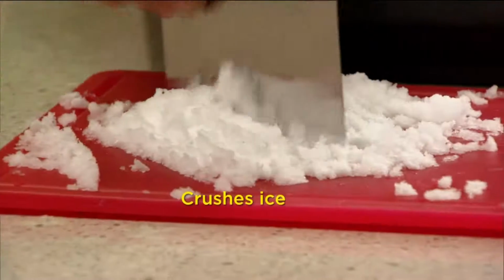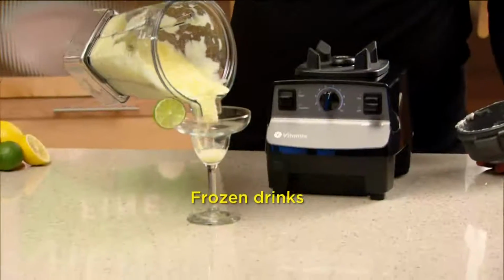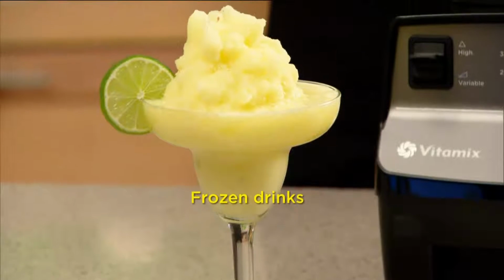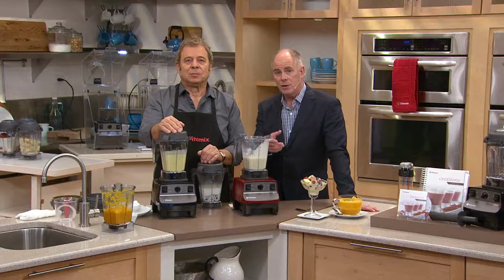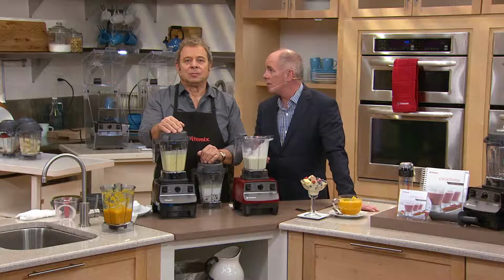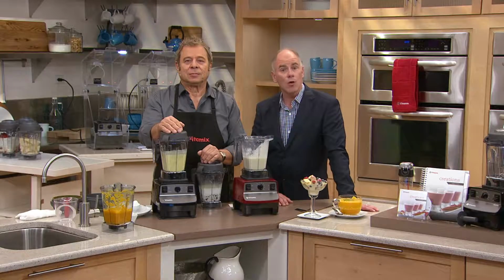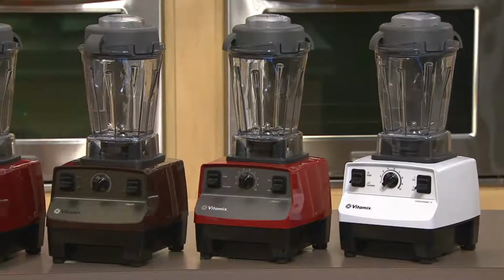It's fabulous. I've never seen anything like it. It's like having magic in the front of my hands. I can't wait to get my hands on it. And Barbara, how many times nowadays do you buy something knowing that you're going to be able to use it every day, if you want to, for years and years and years? They are proudly made in Cleveland, Ohio. They back them up with a 5-year warranty. You've got the best of the best coming your way. We just happen to have the best price.